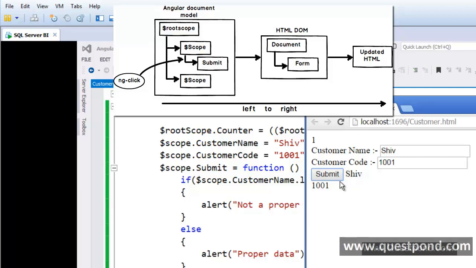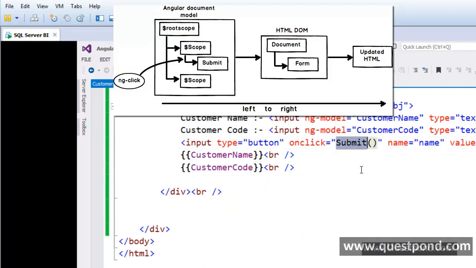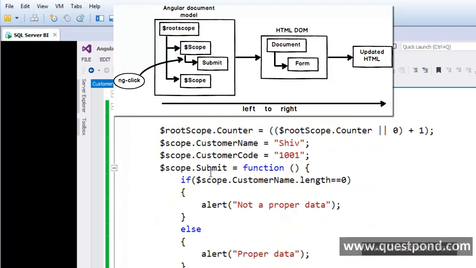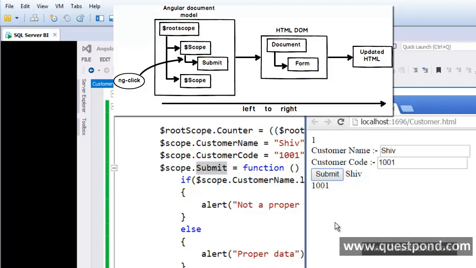So basically what happens is, when you call a change event or a click event in Angular, it should first go to the Angular DOM. Angular DOM will first interpret it and then send it to the HTML DOM, and then HTML DOM will do the invocation, and the necessary updated HTML will be seen on the browser, right? Now when I click on this submit, and when I have written that on click event, that on click event is not telling that this submit belongs to which scope. Remember, at this moment this submit belongs to an Angular scope. So that submit is somewhere inside one of those scopes. So if you want to go and call this submit, you need to call the submit that belongs to that scope instance. Again, I repeat, you need to go and call the submit function which belongs to that scope instance.